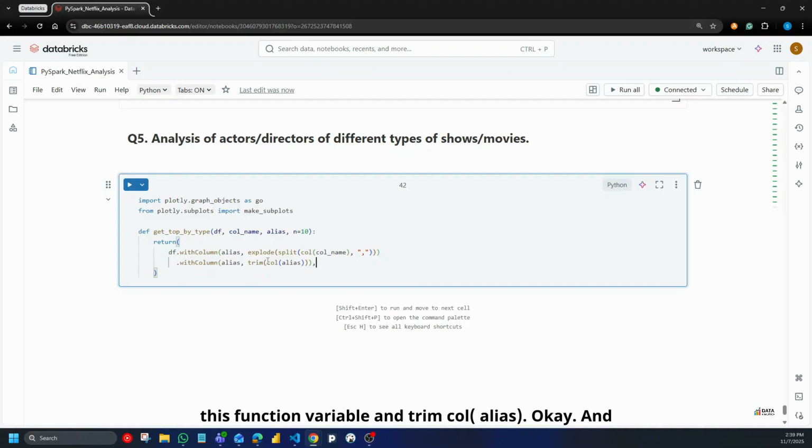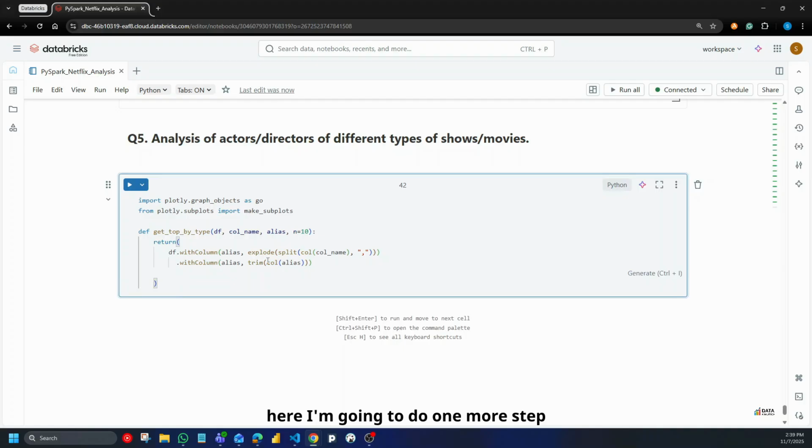Here I'm going to do one more step, to exclude entries if the top 10 includes NA or unknown. We don't want to see those values, so I'm going to exclude blank, null, or unknown entries. How are we going to do that?